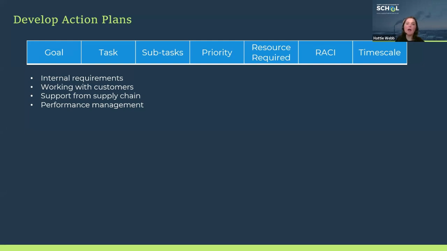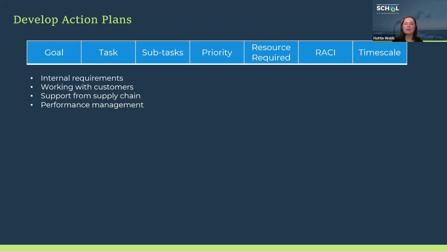First of all, we need to know how much carbon we produce in the first place. We can't manage what we don't measure. So you need to know your current performance, your current baseline, and then you need to understand what carbon you're producing and your emissions. We can then add a subtask here. A subtask underneath that might be measuring your scope 1, 2, and 3 carbon emissions. You could have another subtask that's collecting information on fuel, expenses, and thinking, who do you need to engage for that? You need to understand your electricity usage, for example, who's responsible for that.